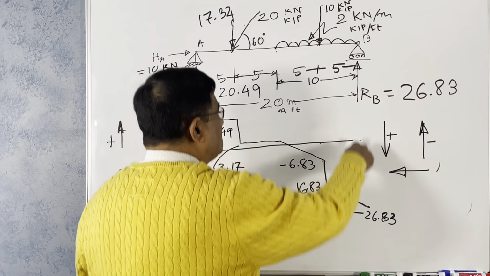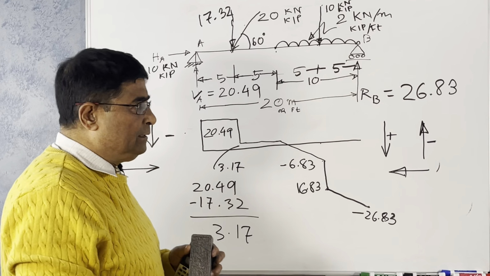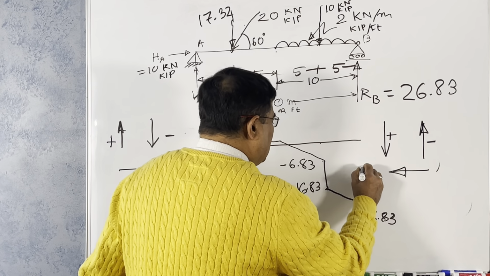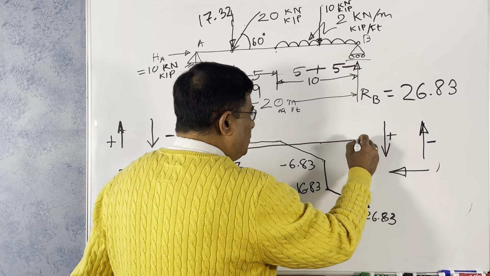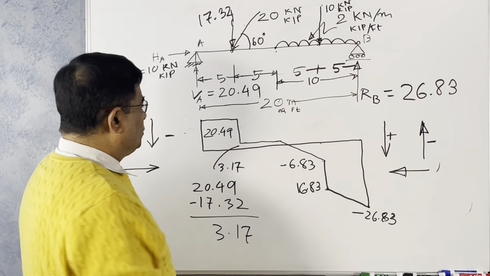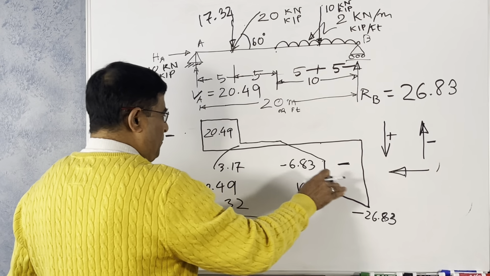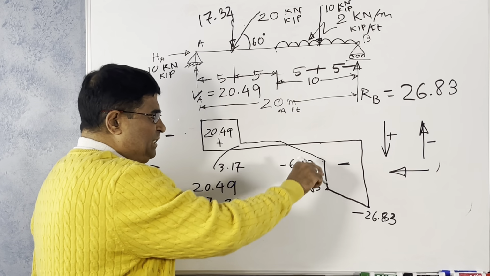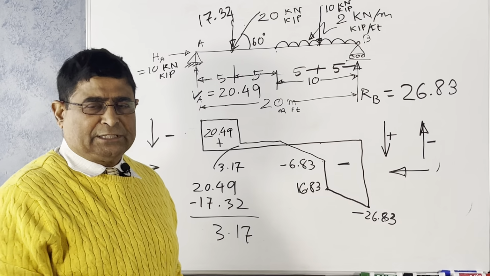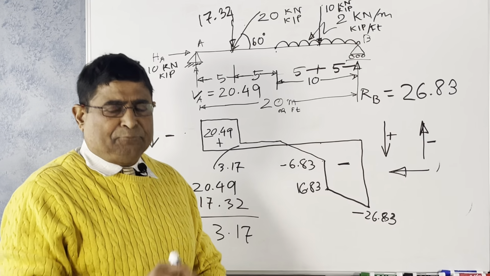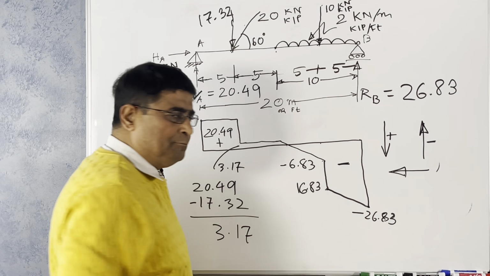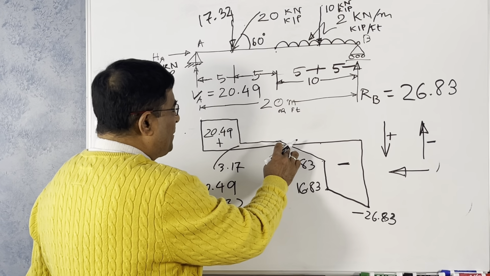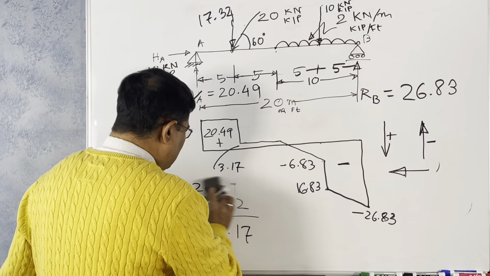Then suddenly this vertical force upward is acting. Again the same convention, upward positive. So it will go up with the 26.83, neutralize this value, and merge with the baseline. So this is your negative shear force, this is your positive shear force. At this point the shear force changes sign. I told you when the shear force changes sign from positive to negative or negative to positive, there the moment will be maximum. This is the important point. Your bending moment will be maximum at this point. Let us draw the bending moment.